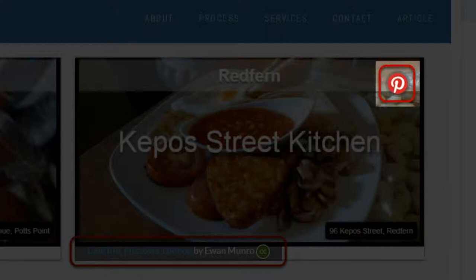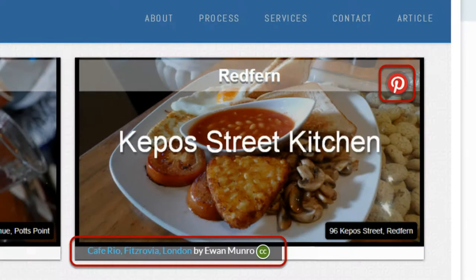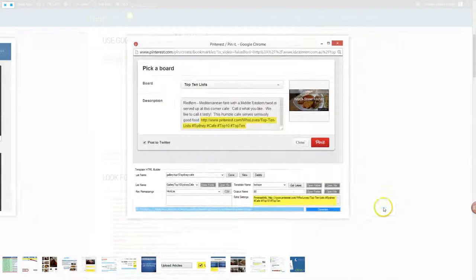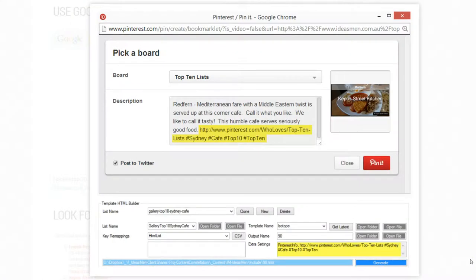A little bit further to the right is the Pinterest button, and if you click on that, it automatically opens up a share dialog. Now this is great if you've got virtual assistants. All they need to do is click it. All the information is filled in automatically. They didn't need to type any of this information. It took all the meta description. It took the extra information that we wanted for viral sharing. And all they've got to do is hit the pin button.